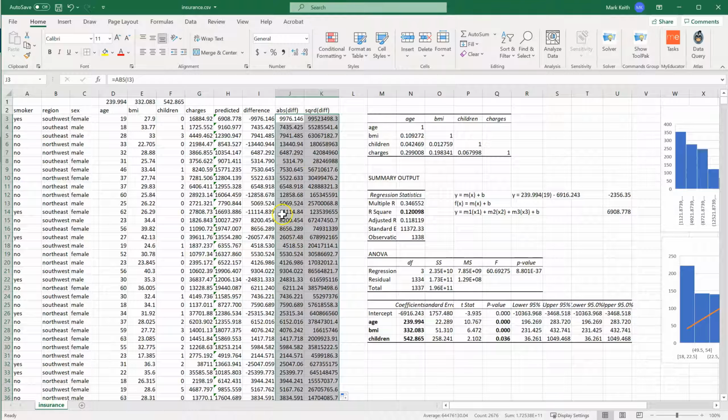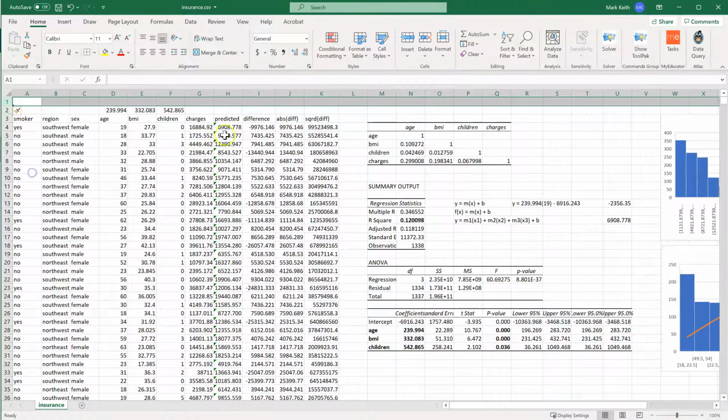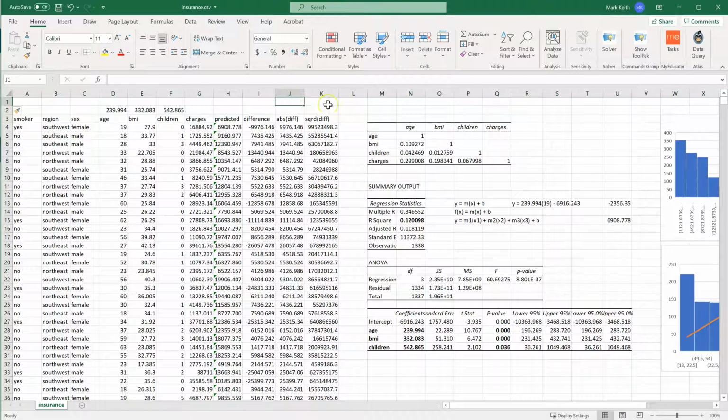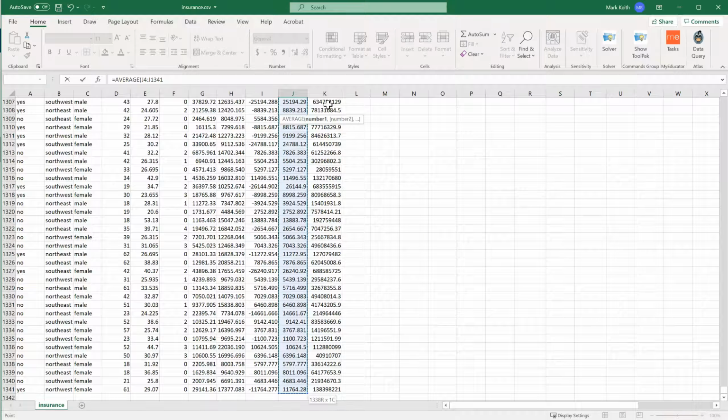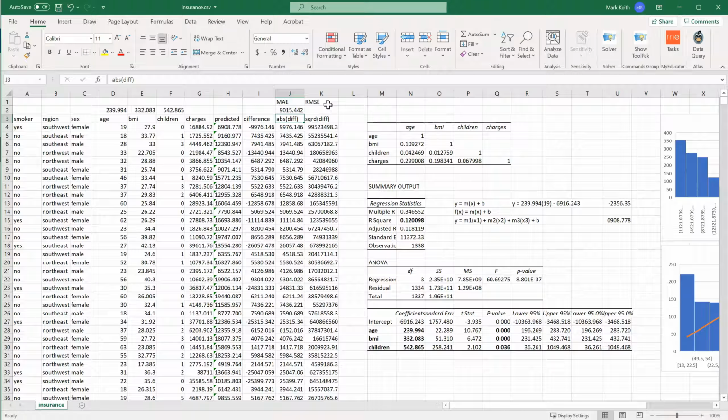All right. Two values here. I'm going to insert another row so you can learn their names. I'm going to call this one mean absolute error and mean squared error. Or we're going to come up with the root mean squared error. So mean absolute error is pretty straightforward. It's nothing more than the average of how off we are on every one of our predictions. So there it is. We're off by 9,000 on average on all of our predictions.